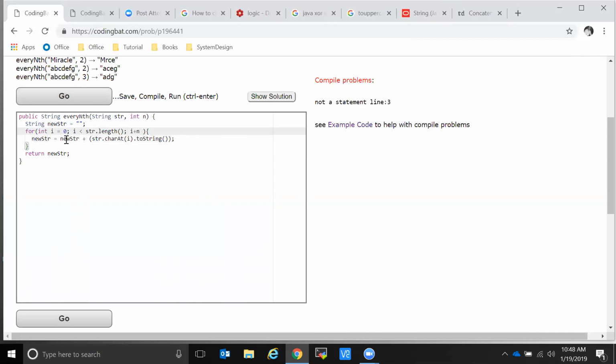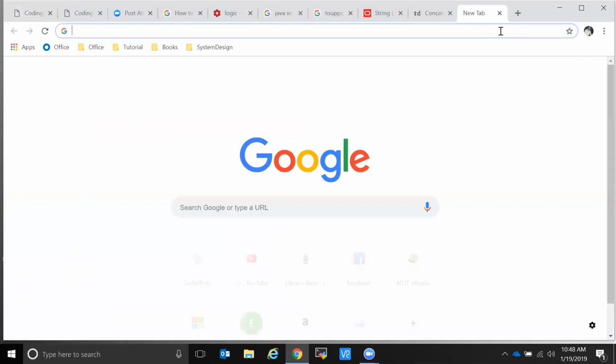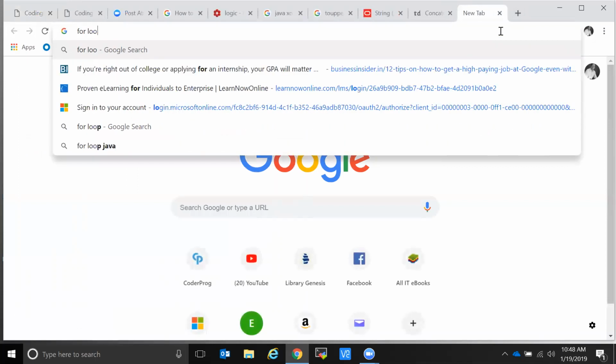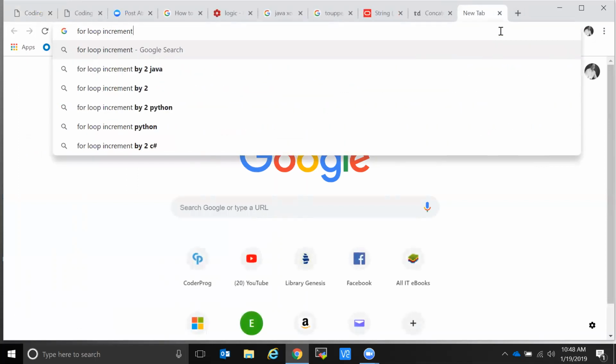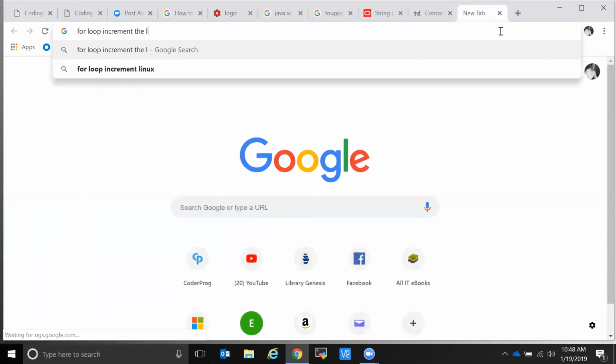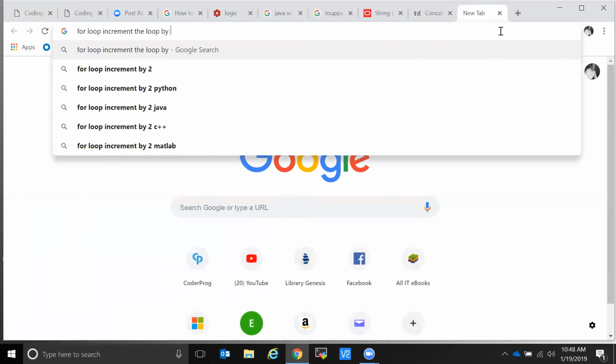On this line, int i is equal to 0, i less than str.length, i plus n. This is correct only, right? For loop, in the loop, by n.